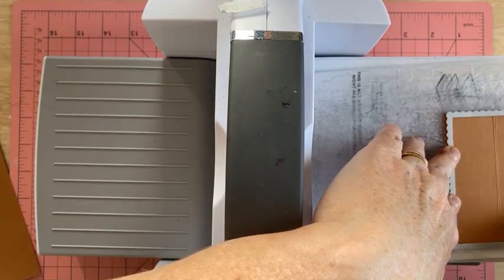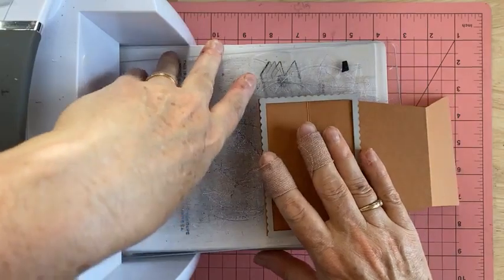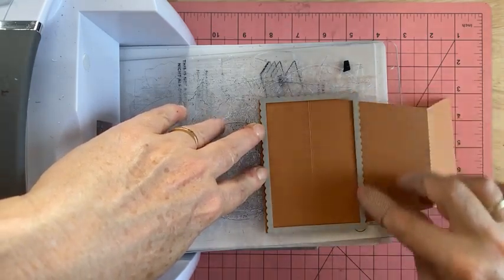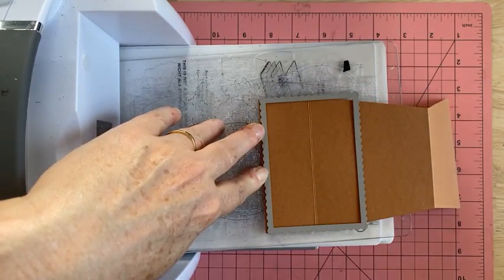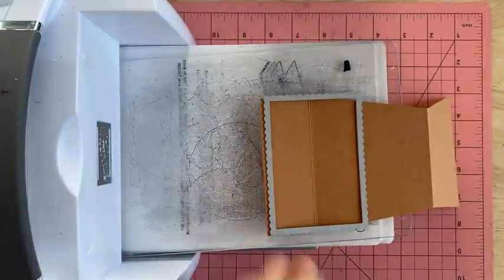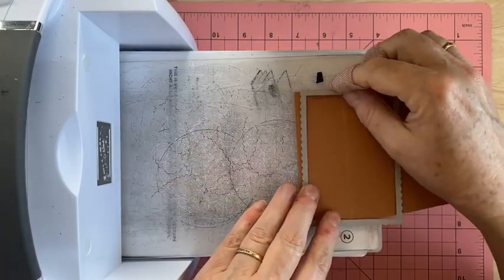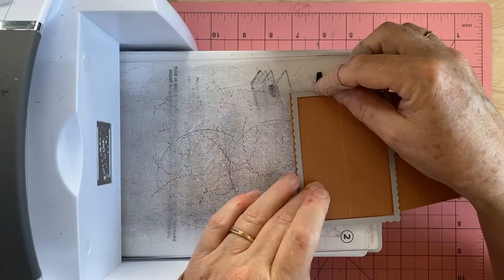So I don't want to cut it here. You probably can't see, I've lined up the edge of the die with the edge that I want, but if I pop it through just like that, I'm going to cut my pot there, which I don't want to. I just want to cut it here. So I'm hoping that if I pop the card off the edge of the cutting blade, and we might end up cutting another one where we muck up terribly. You guys will be going, oh, don't bother, it's too much hassle. And I may well agree with you in the end.